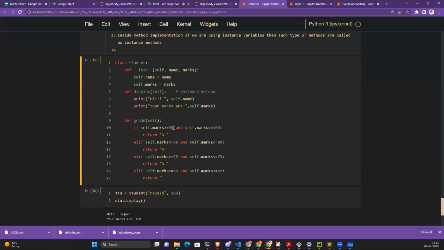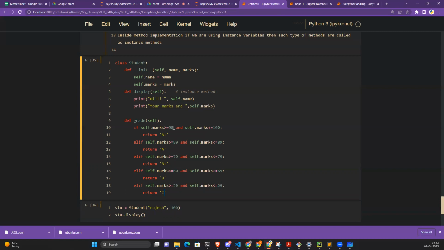And here I can write B grade, and similarly, yes, very good, 50 to 59, and this should be C plus, and this will be 40 to 49, this will be C, and else, inside of the else condition, return fail.